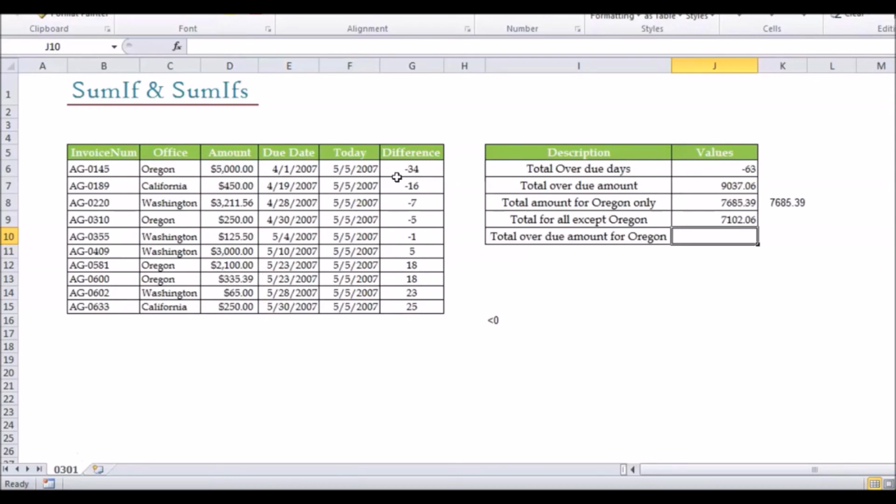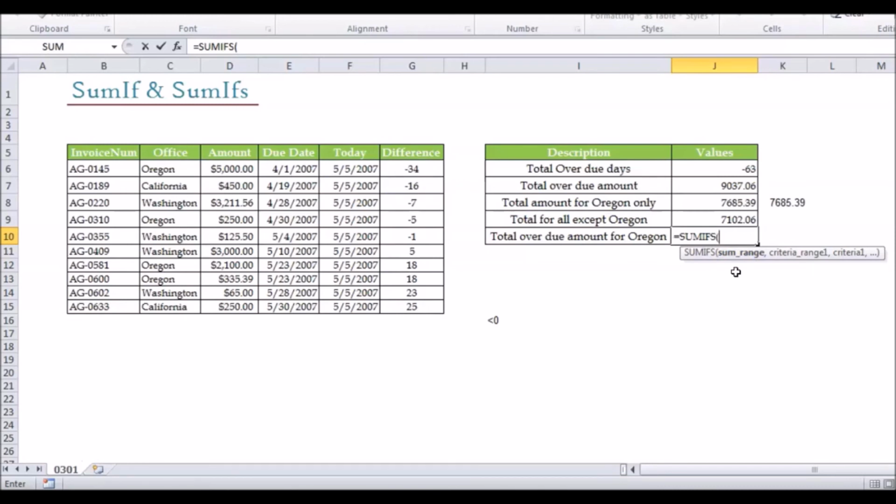Always remember, whenever you have multiple criteria, you have to go with SumIfs. Now we are going to open the formula: equals SumIfs. I'll press tab. Now just have a look at it. Sum range. I told you guys, always look at the syntax.